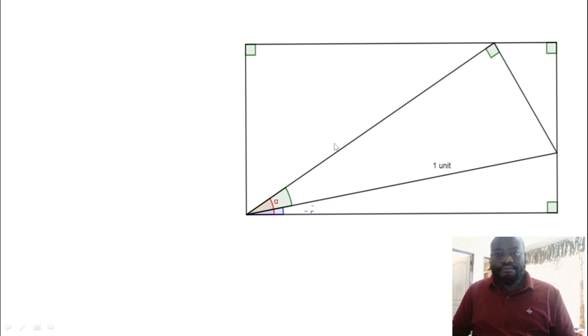So we start with a rectangle. The rectangle, this time, the angle alpha is measured from this line all the way to this line. Then we still start with labeling the rectangle. Let's call it P, Q, R, S, and then the line coming from P to a point on RQ we'll call T. The line coming from P to a point on RS we'll call U.